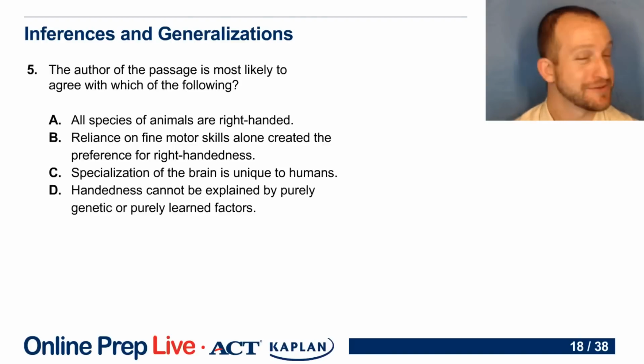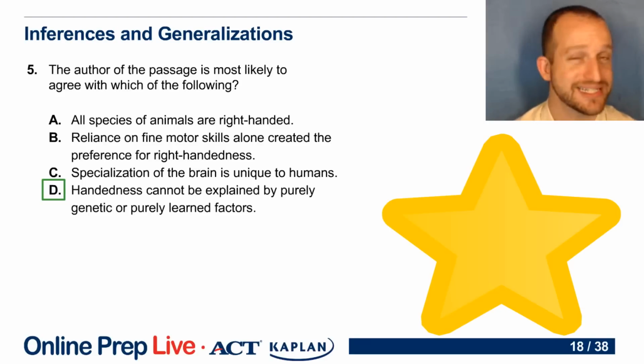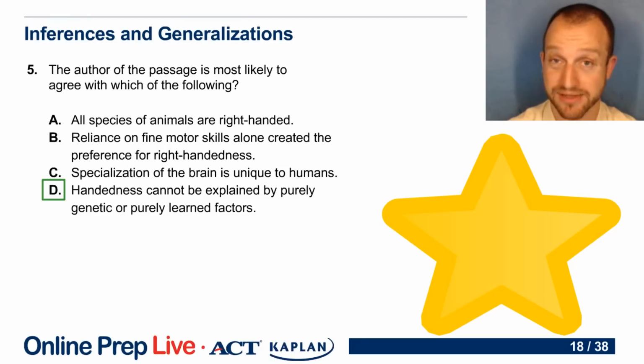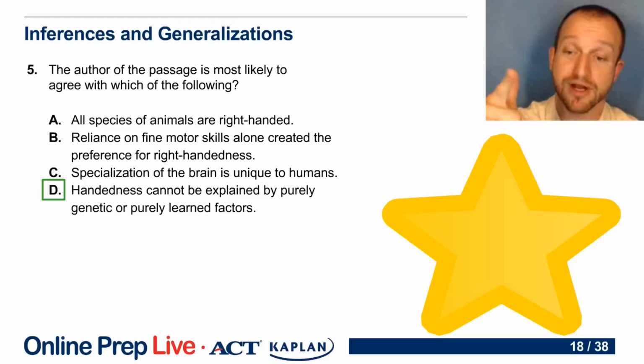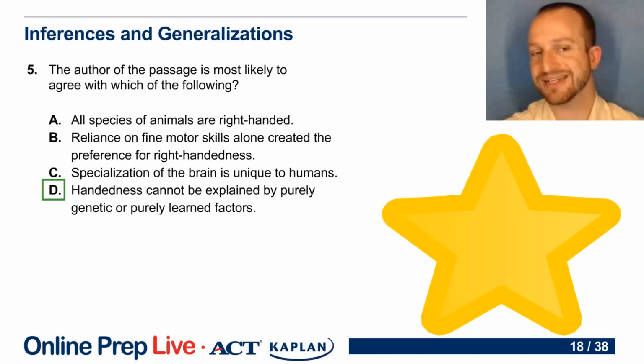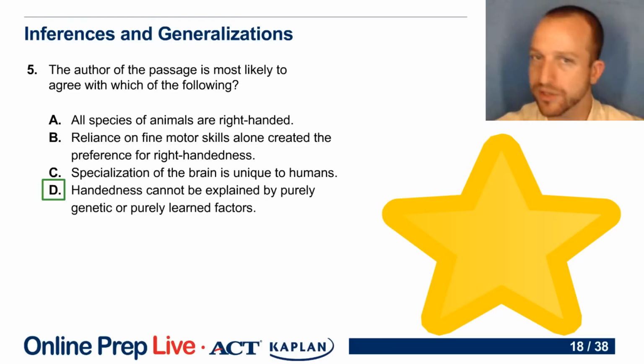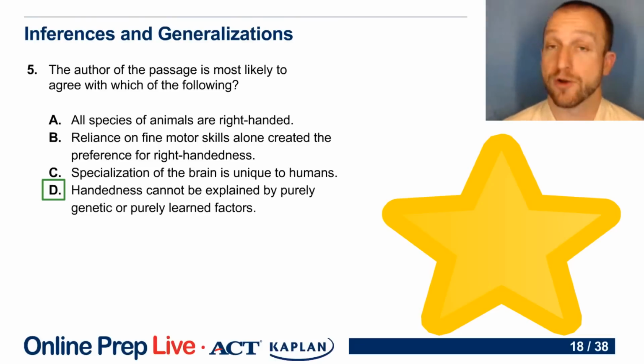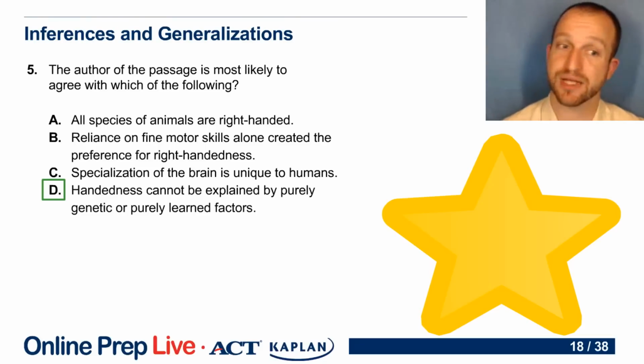I love this. I'm scanning through those answers. I see an enormous push for answer choice D. Absolutely the correct answer. That is gold star worthy. Nicely done. We've done a couple of questions in a row that were pretty tough. I know that 1 or 2 people were excited to see the gold star again. You totally earned it on this one. We're looking for a vague, general answer the author would agree with. Yeah, handedness is not just one genetic factor or one learned factor or one set of using tools. Handedness is absolutely a little bit more complex. Boom, author agrees with it, done. Of course, like I said, there are some other answers that might be tempting because they sound plausible.